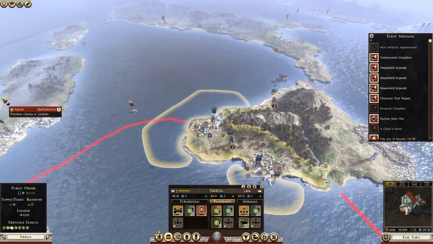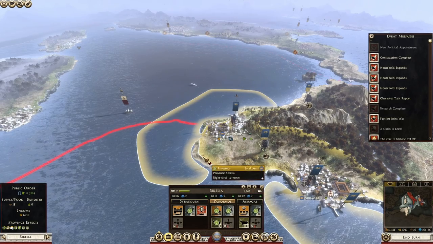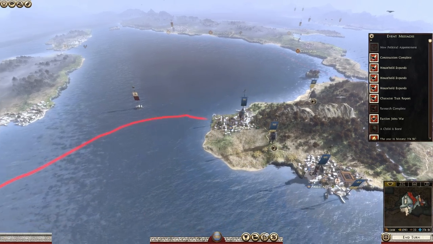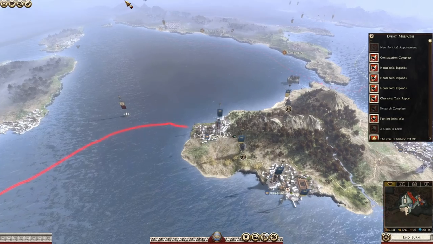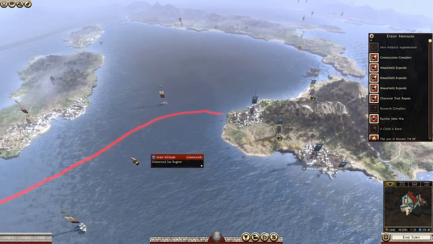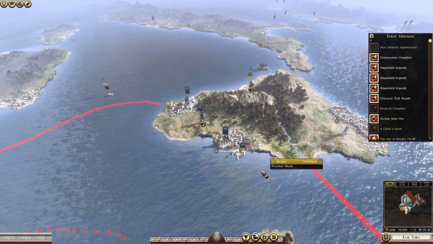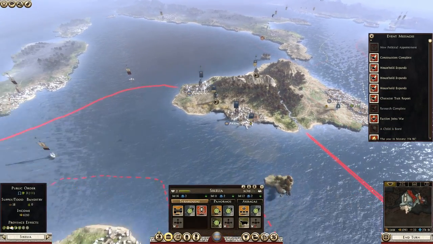Well, if we try to take the settlement, we need to invest gold into it to make it useful, right? And we run out of targets to attack, so we cannot level up our general. That's one of the most important things we need to do in the Syracuse campaign.